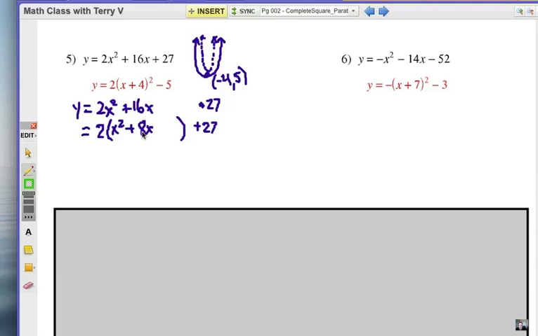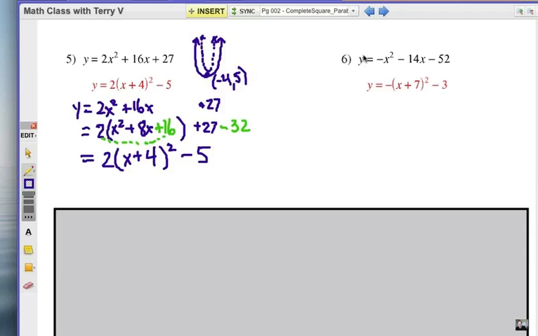To complete the square, I have to take half of 8, which is 4, and square it. Now I actually didn't just add 16 here, I added 32 because of the 2 on the outside. Now if I add 32 on that side of the equation, I need to subtract 32 on the same side. Got to keep it balanced. Final step here is to factor the trinomial, which is x plus 4, squared. And you can see in the red, of course, that's the answer I was looking for.